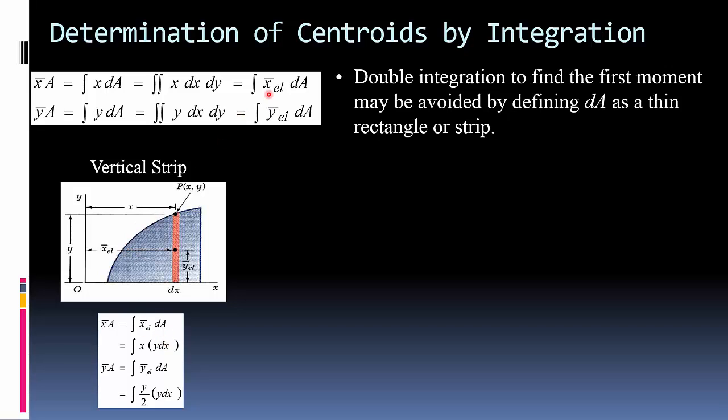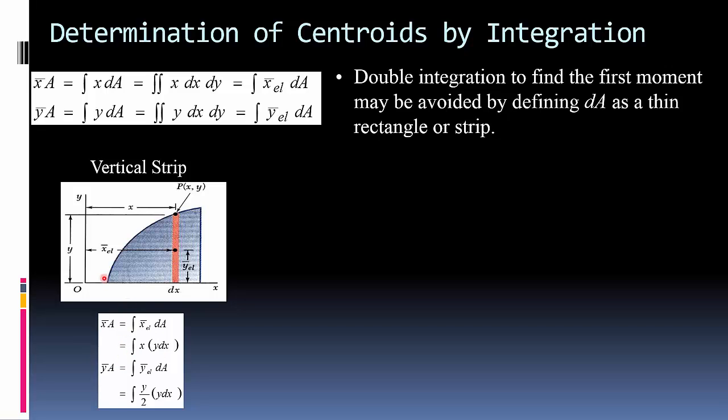And we want to integrate x bar of this differential element. Well, where is the x bar of this little differential element? At any point in time, it's right in the middle of this differential element. The thickness becomes so infinitesimally small that x bar of the element just is x. So x bar A is the integral of x bar element dA, which is the integral of x times y dx, and then you plug in y, some function of x, and you can solve for x bar.